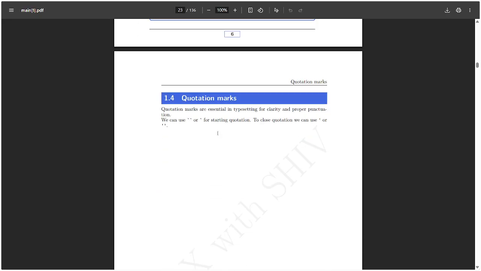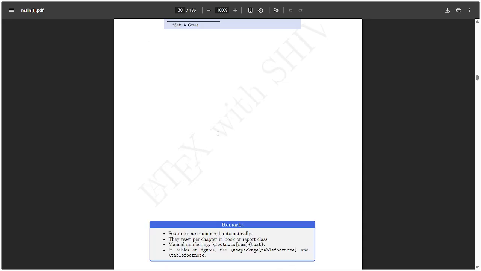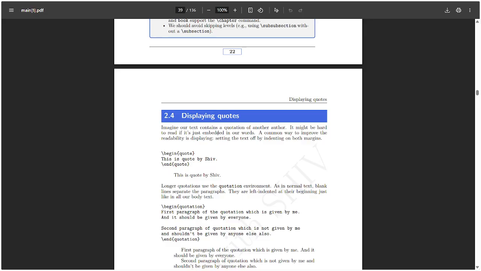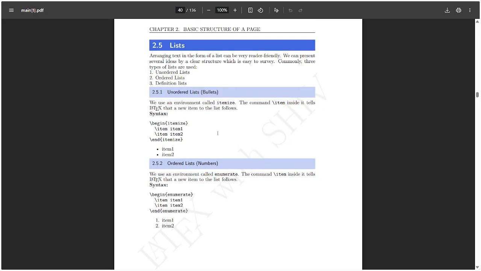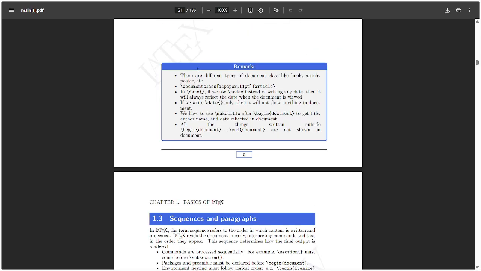And let me show you if I have used subsection here or not. Yes, you can see here. This is section. After that, I have used subsection. So there are some minor differences between these two. Section looks a little bit bigger, and then subsection looks a little bit smaller. So we have to take care of this hierarchy.